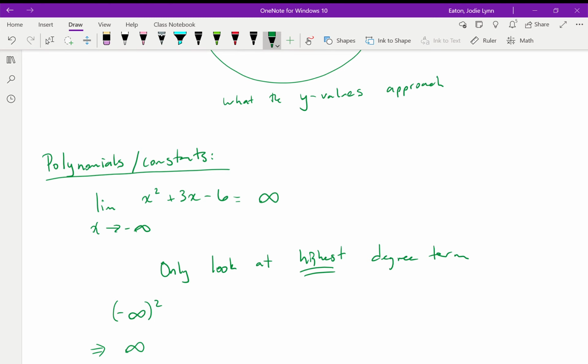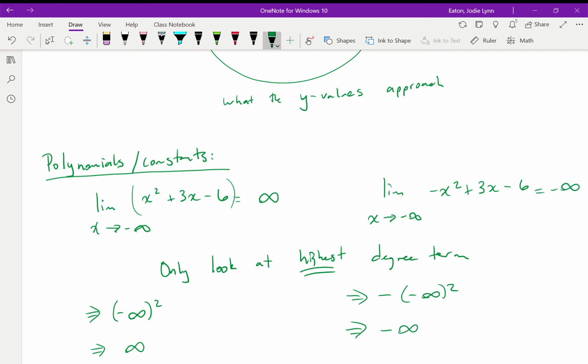Okay? So let's say we had a different one. If it was the limit as x approaches negative infinity of negative x squared plus 3x minus 6, then this would be negative infinity squared. We always substitute in here. And notice I'm using arrows here and not equal signs just because we're really not fully equal. We're just saying that this is going to be now a negative infinity. So the limit over here is equal to negative infinity. Again, equal negative infinity means as x approaches negative infinity, as x gets smaller and smaller and smaller, y values also continue to get smaller.